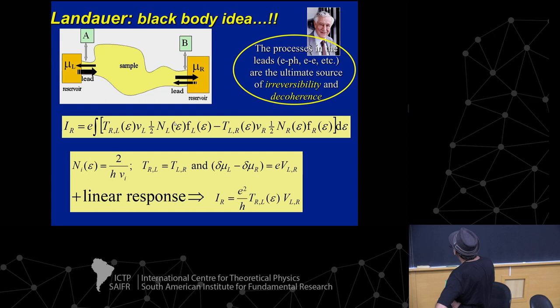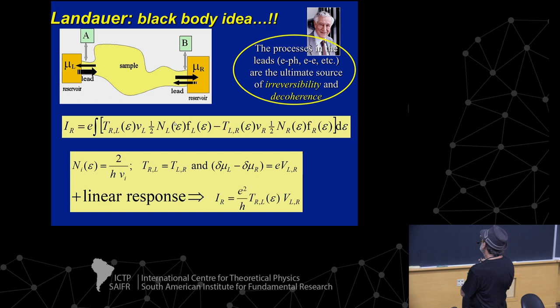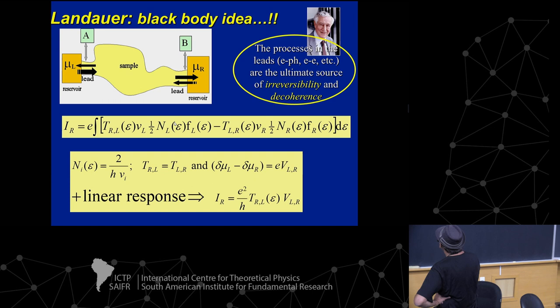You integrate around the Fermi energy. And you end up, essentially, because it is a one-dimensional system, with the current being proportional to the quantum transmission probability and the voltage, that is the difference in chemical potential from left to right. So this conductance is essentially the quantum transmission probability, in whatever way you could calculate this. And then you have this quantum of conductance, with the electron charge and h-bar there to evaluate.